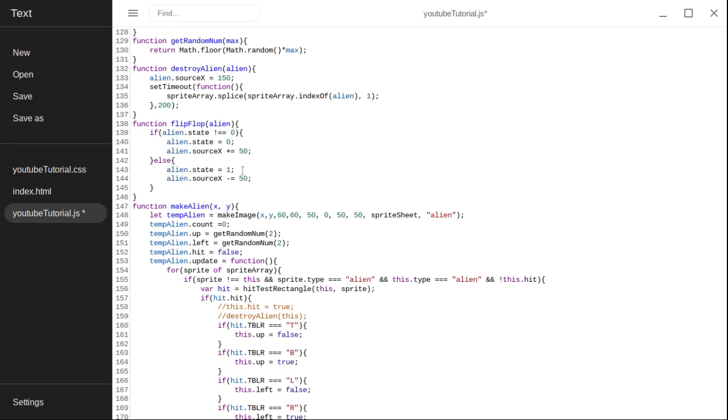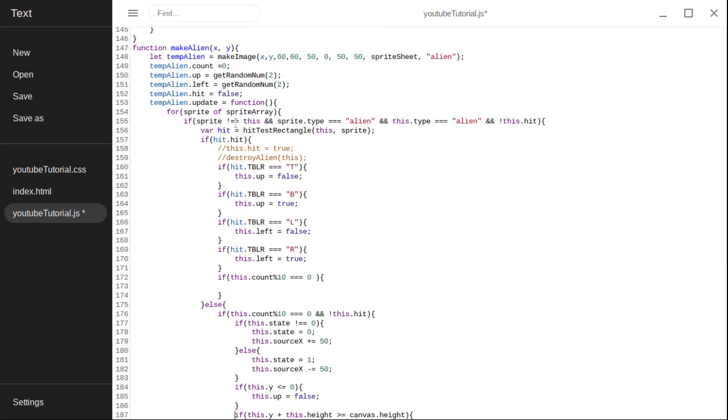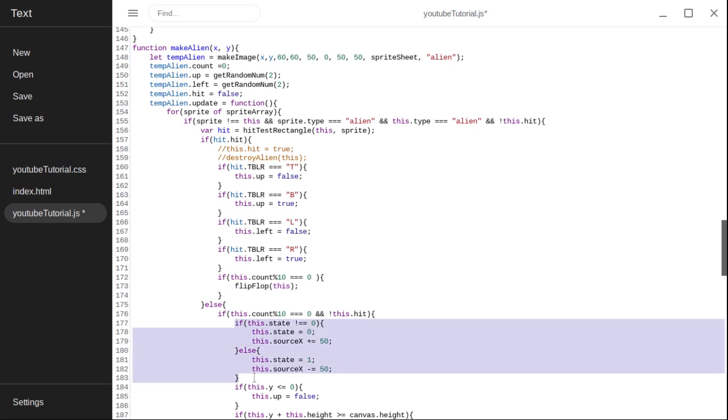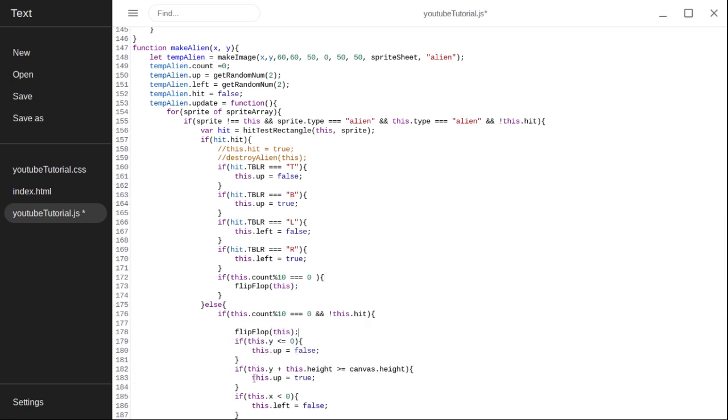Okay, so what you've done now is you refactored your code and you put it into a function. So everywhere that you had that code, you could just call this function. So I'm copying the function name, and down here where the code was, all you have to do is call that now. But you can't say alien. This is calling from within an object, so you could say this, the object that is calling. And replace the other redundant code with the exact same thing there.